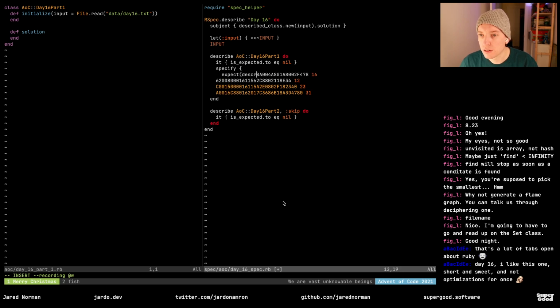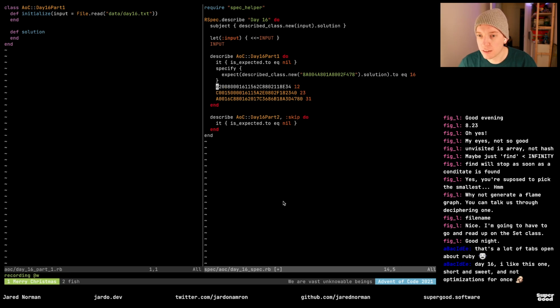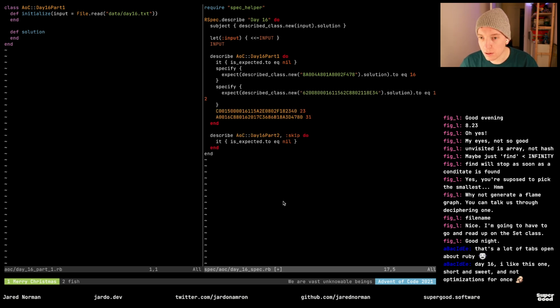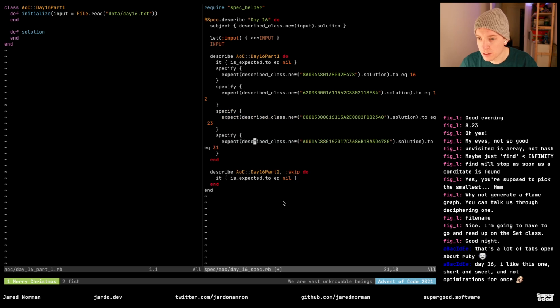Expect scribe class new solution to equal that. Oh, did that not work? Oh, we're good. Yeah. Let's just break these so they're consistent here.